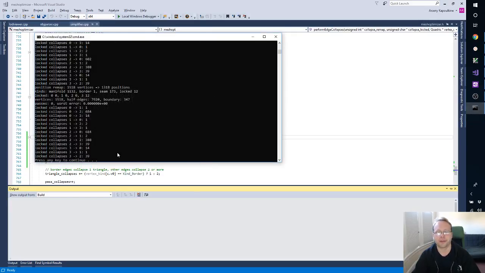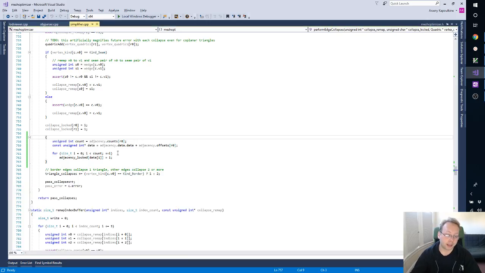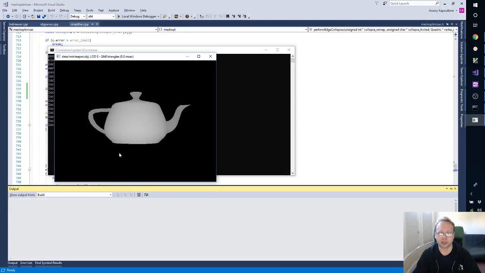At least this is what I think it should work out towards, because we aren't moving these guys, so the triangles should not be modified. So the next step is, right now we are still building like the final simplification. So we are going from 2600 to 2000 triangles in one go, right?